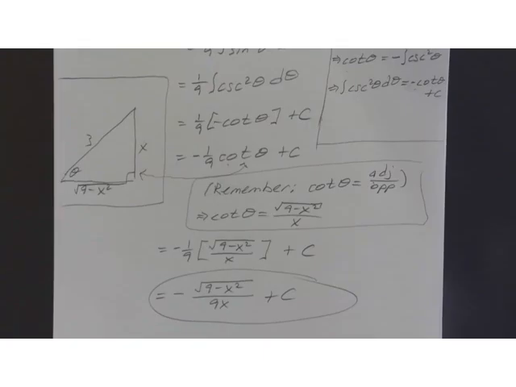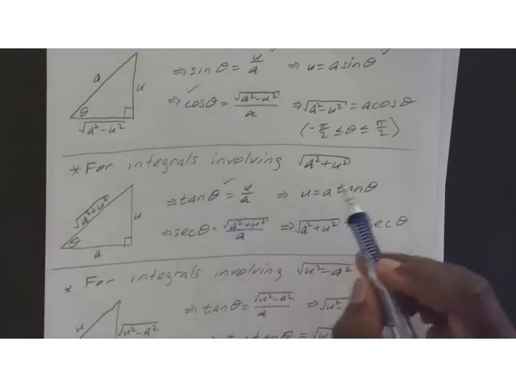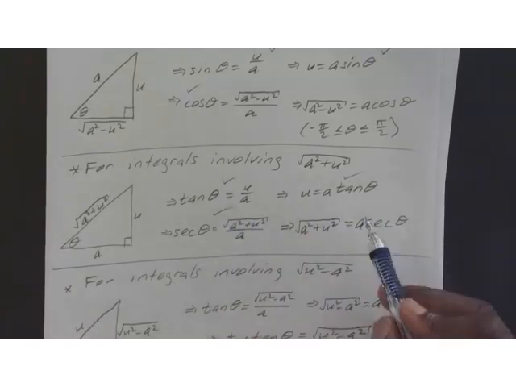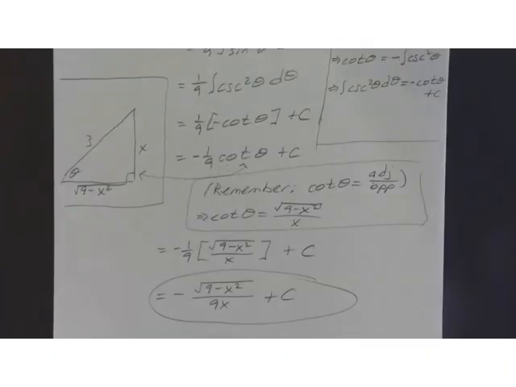I know it's a little bit tricky. All in all, for each one of these, depending on which form it's in, so if you had the square root of a squared plus u squared, you'd solve for tangent, u, secant, and whatever a times secant is. Have all four of those ready and your triangle, and then you can just replace it as you go. It takes a little bit of practice to get used to. It is tricky. So, all right, any questions on that one?